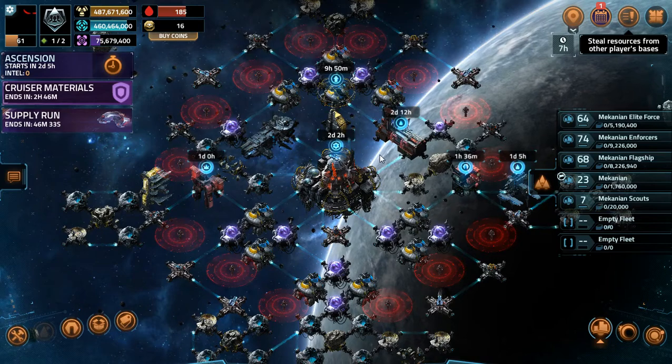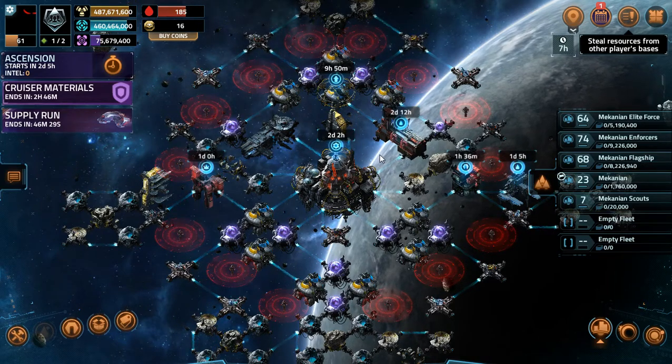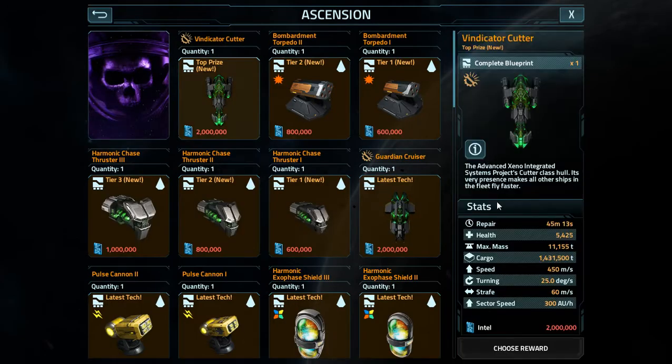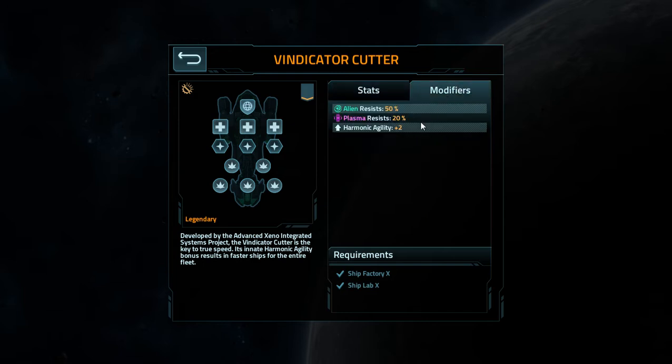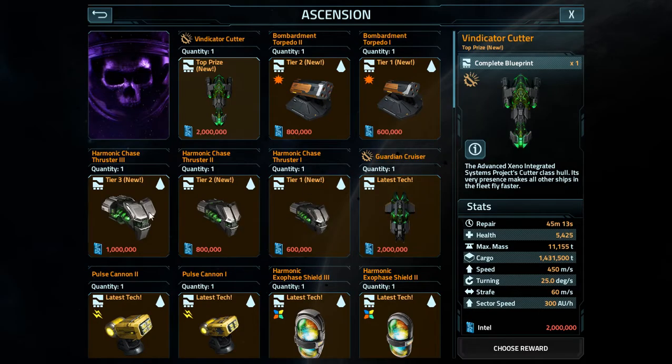The Ascension is coming in 2 days and 5 hours, so just 2 days away, and the Cutter is the Vindicator. The stats are fairly straightforward, just like with the Decimator. 5 weapon slots, 3 specials, 3 armor, 1 shield, no surprise there. The Harmonic Agility has +2 built-in. 50% alien resistance, 20% plasma resistance, so on par with everything.